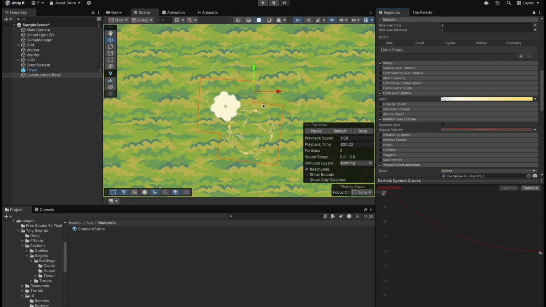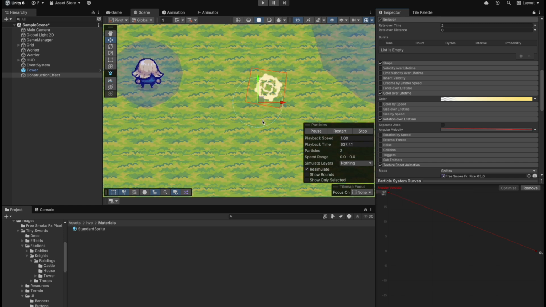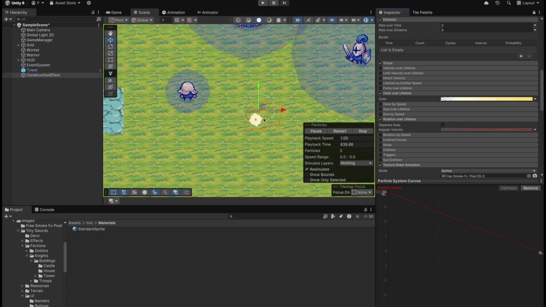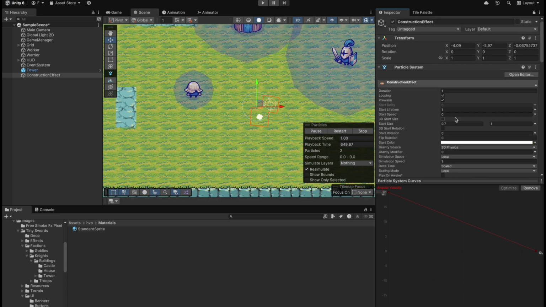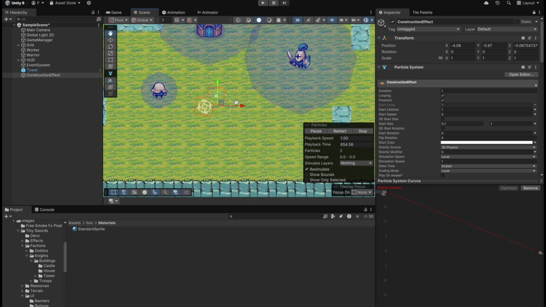I don't think anything about this, but this is a linear rotation, as we had before. It is changing linearly from the lifetime until the destruction of the particle. And yeah, we can keep it this way. Important is to test it out, right? So we can see how it will actually look when we place it on the construction. We can play with this later and adjust it. But right now, let's first create a prefab from it so we can instantiate it as we want, when we want.